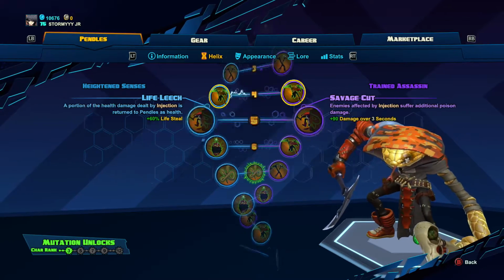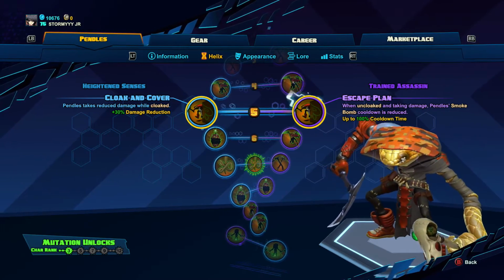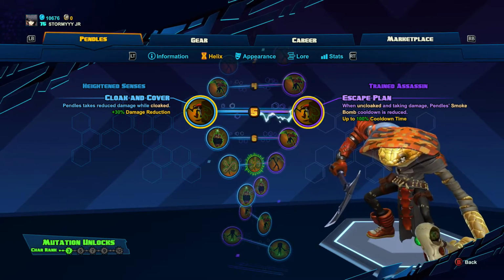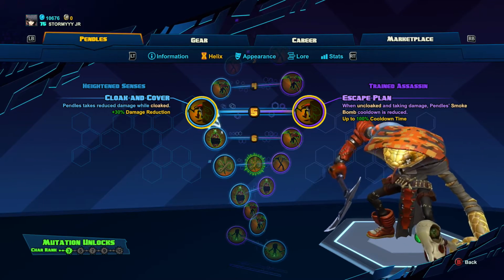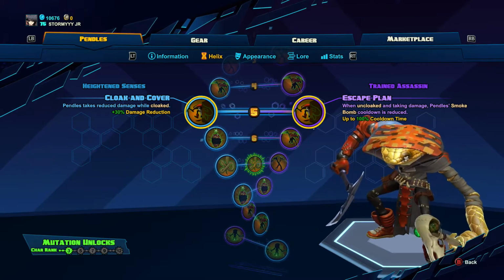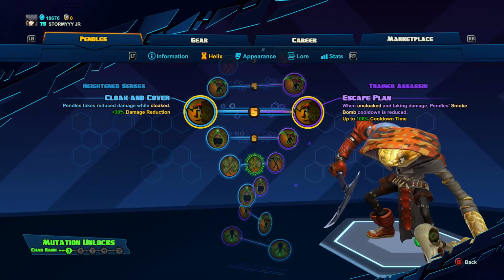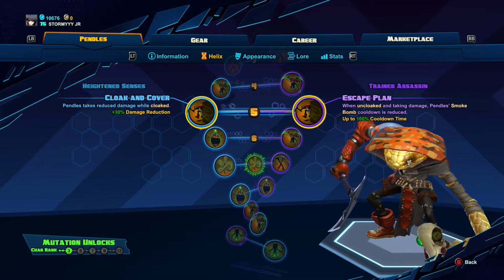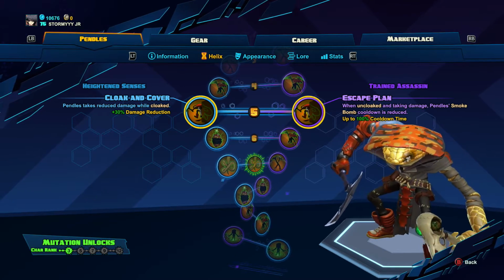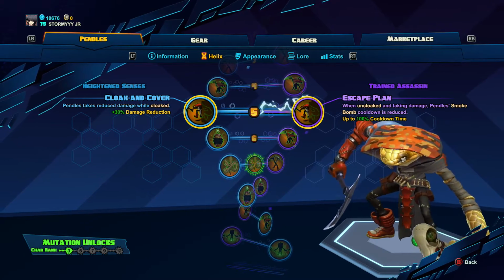Cloak and Cover, and then there's Escape Plan. Cloak and Cover will let Pendles take reduced damage while cloaked. So if someone sees you while you're cloaked and you get shot, it'll just do less damage. It's nothing too important, but that's nice though. Now Escape Plan: when uncloaked and taking damage, Pendles' smoke bomb cooldown is reduced by up to 100%. So you'll have your smoke bomb up in no time when you're in that oh crap moment. I prefer to get Escape Plan because you'll be able to get out a little bit easier.